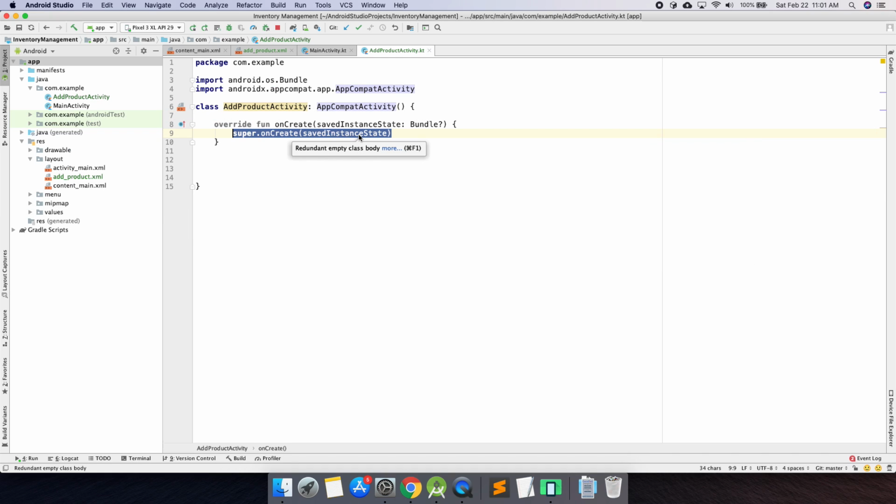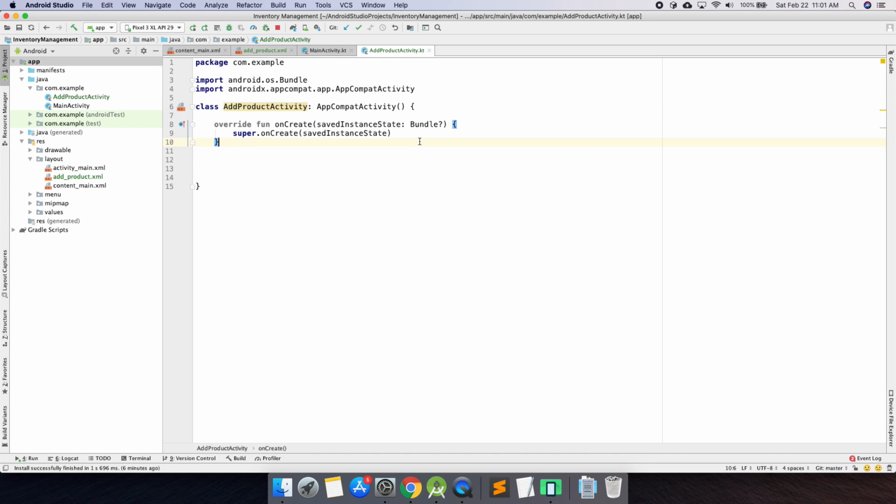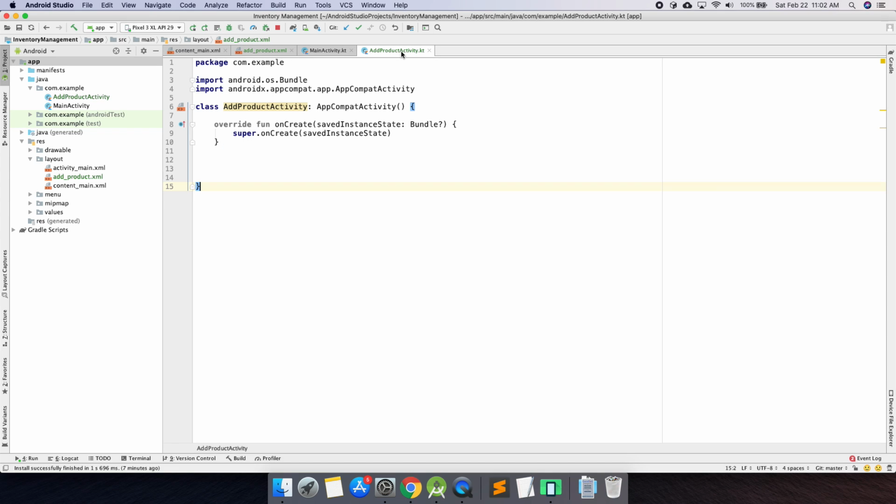And double click on that, and you notice it writes a bunch of code for us. So that's something else we need. We're almost done with this Kotlin class. One thing we need to do is make this Kotlin class, the add product activity, say, hey, whenever we link to this Kotlin code here, I want to display this add product.xml file.